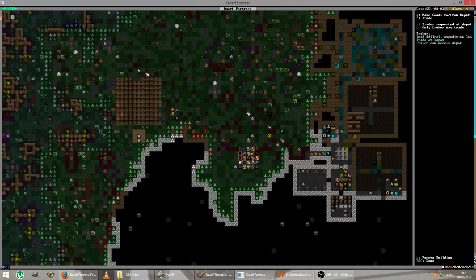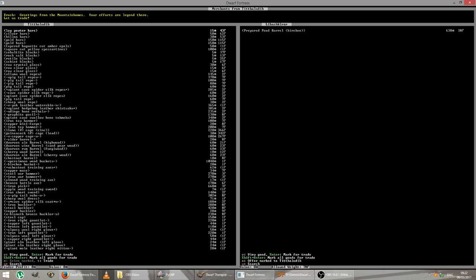So we'll go into that with the queue menu, and you can see because the broker is there and because the traders have unloaded their goods, there is an option to trade with T. And let's have a look. The prepared food barrel was worth 638 dwarf bucks. It's really good. So we'll mark that for trade, and you can see in the bottom of the screen here, trader profit from that would be the whole 638 dwarf bucks, because we haven't selected anything we want from them right now. So let's go over to their column.